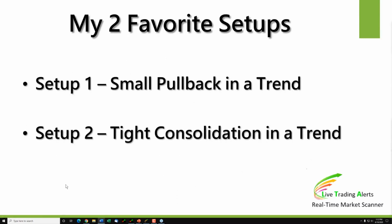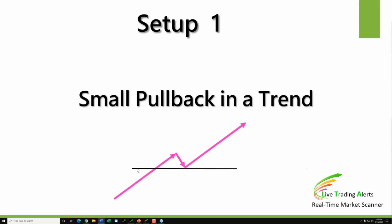So now let's get to what you're here to hear about, the two setups. They are both very similar. They are both variations of the zigzag 1, 2, 3. Sometimes it's called ABC, but it is that most common pattern that shows you how price moves on any chart. And here's an image of it. You see the run up, you see a pullback, support held, and the bulls step in again. And this is the kind of area where I'm looking to get into that trade.